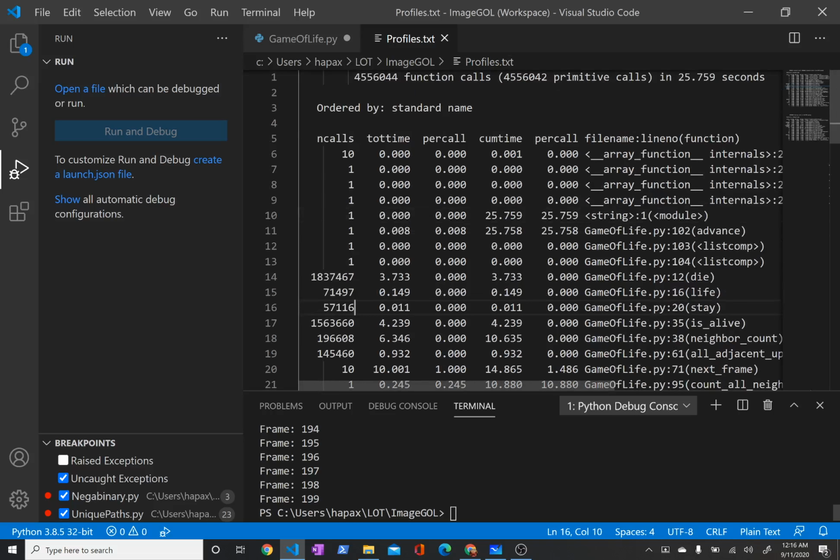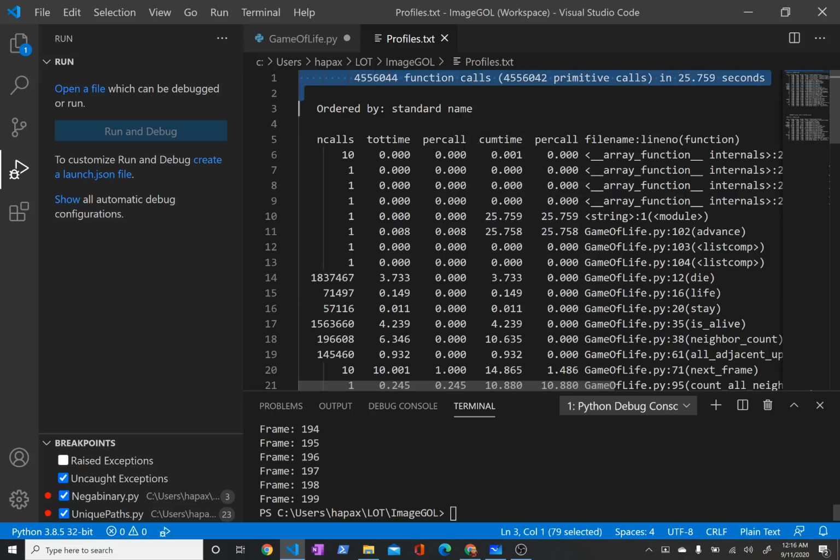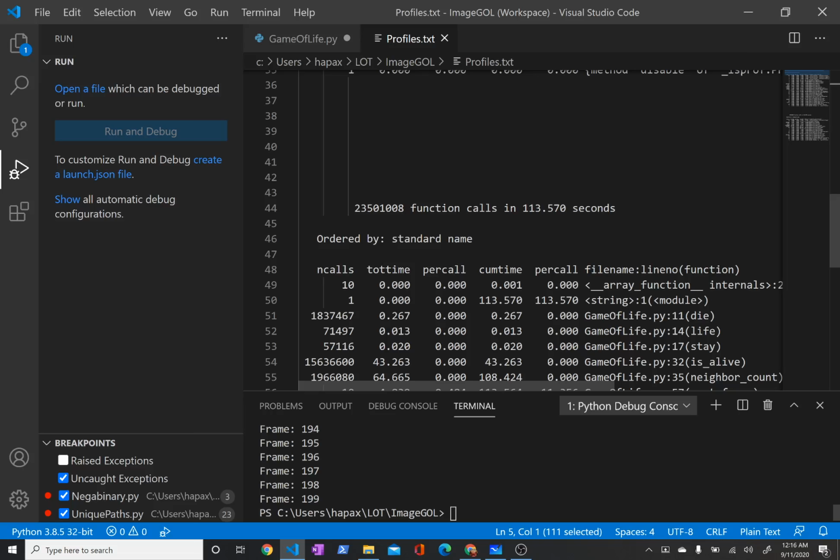Another thing to keep in mind is that this is not quite a good comparison because it takes a lot of time to do the initial processing. So reading the image, shrinking it to a 256 by 256, setting up our NumPy arrays. That takes a lot of time. And then doing the first frame is going to take the same amount of time with our new method and with our old method.